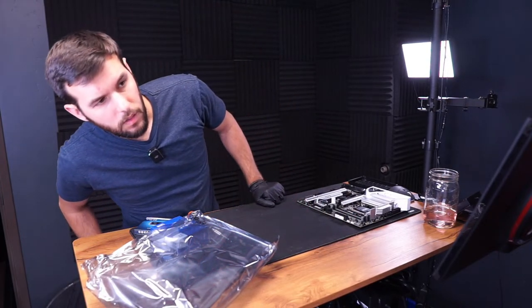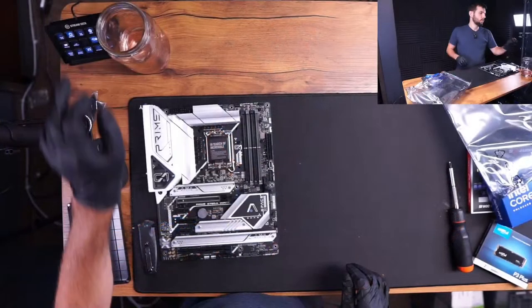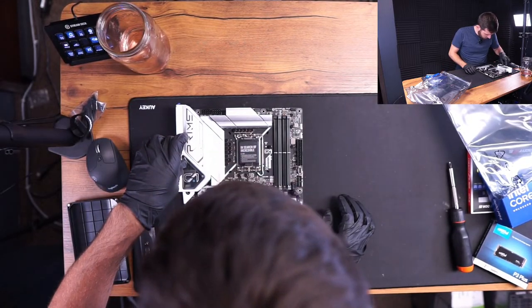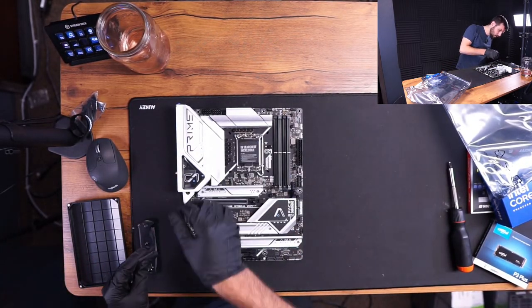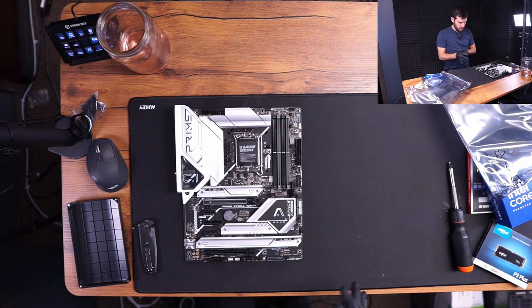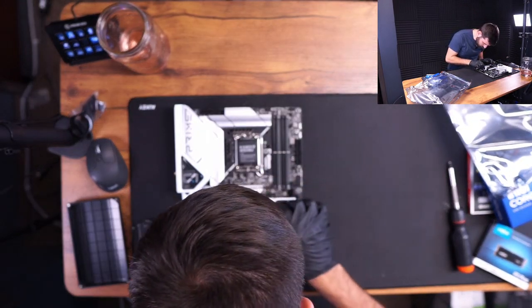I think we're good. Yeah, so let's swap on back to here. We've got our nice little motherboard here. Take off the plastic, because we don't want to leave that there. Yo, what's up, RK? It is good to be back home, that is for sure. I think that's plastic, too.